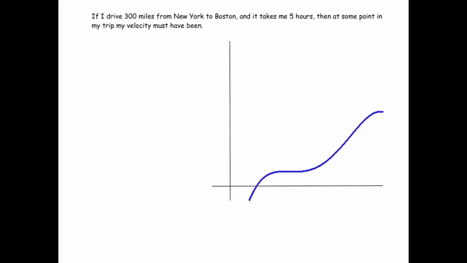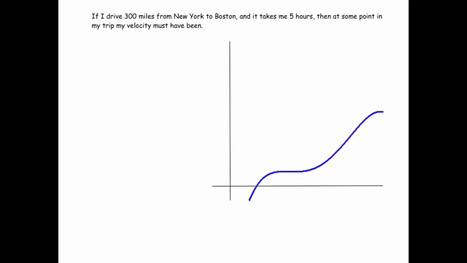Here we're going to talk about the mean value theorem, which is a very important theorem in calculus because it connects the average rate of change with the instantaneous rate of change. In other words, it connects the derivative with the average rate of change of a function over an interval. I'm going to start with a concrete example, and then we'll formalize it in the next slide.